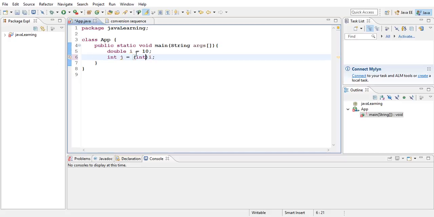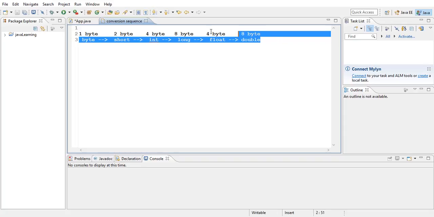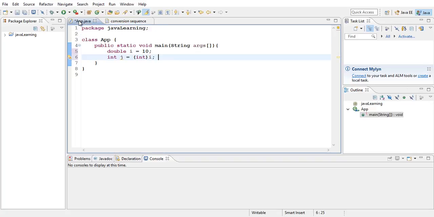Then the error will go and things will work correctly. So now you know how casting works. And you also need to remember that we use casting when we follow the narrowing conversion, that is when we follow the sequence from right to left. But if we are following the sequence from left to right, no casting is required.